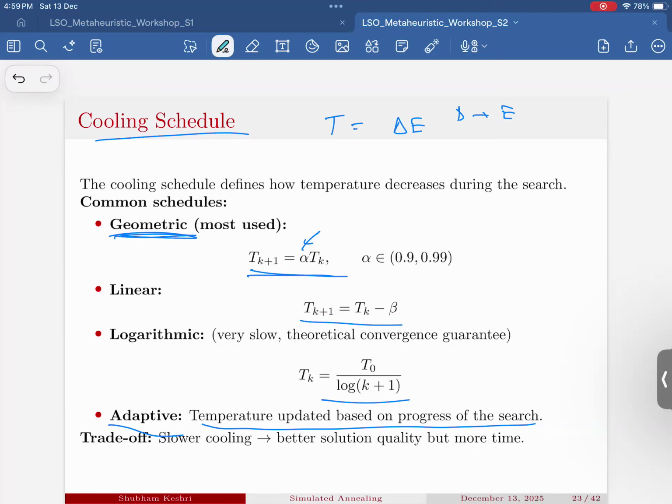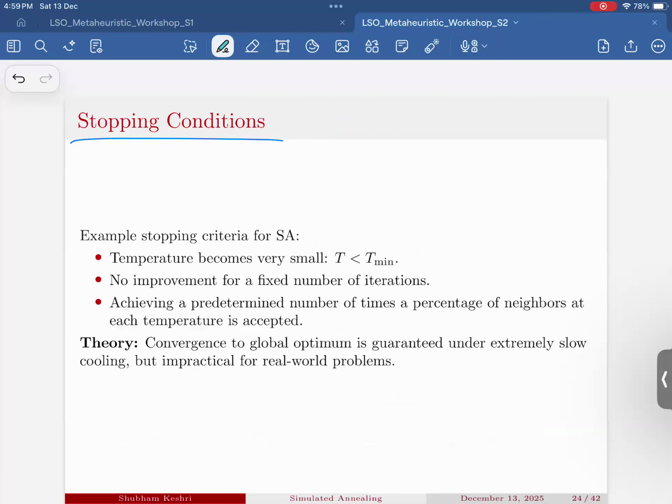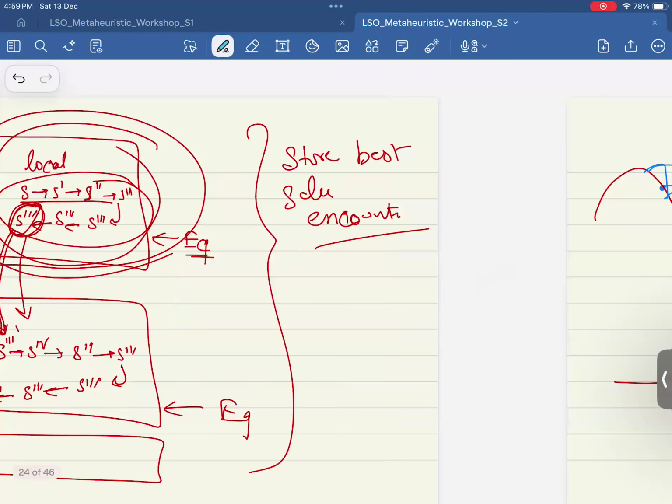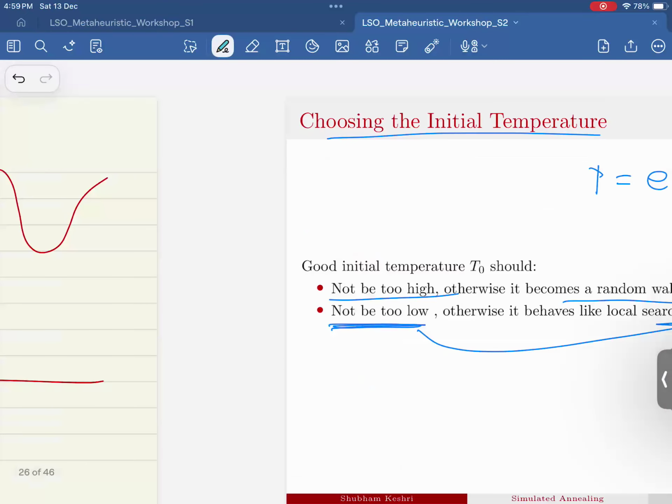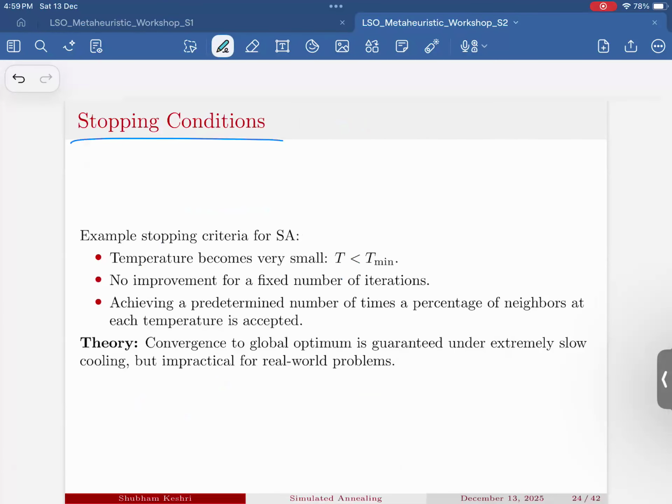Okay, so I'll proceed. Stopping condition. This is the stopping condition of the simulated annealing. I told you one stopping condition, that it has reached a minimum temperature. The lowest temperature has been recorded. Another is no improvement for some number of iterations. You are not seeing any improvement for some number of iterations, so you can just stop.